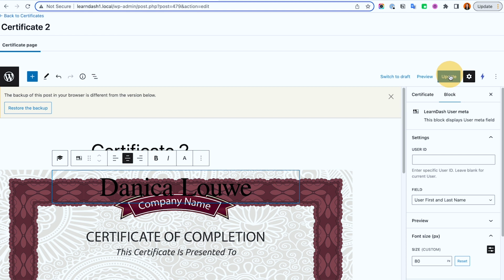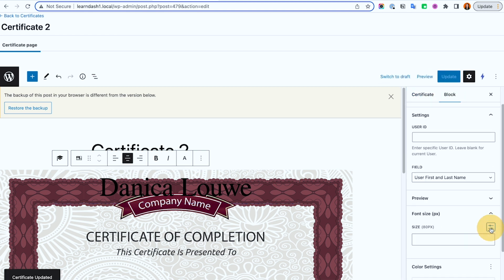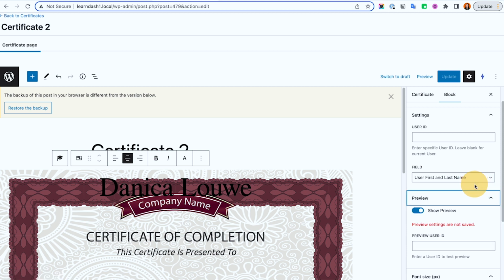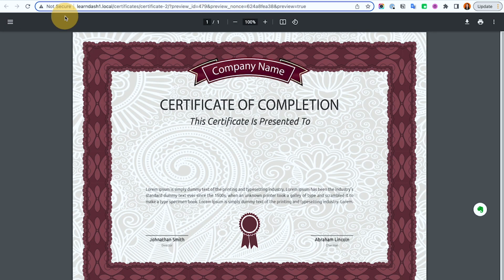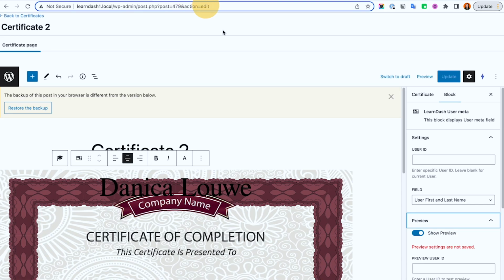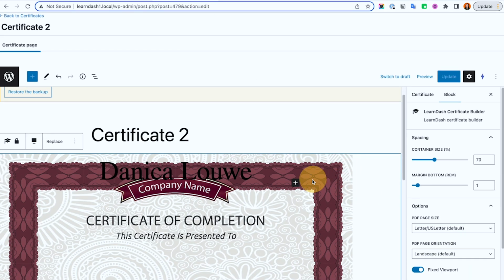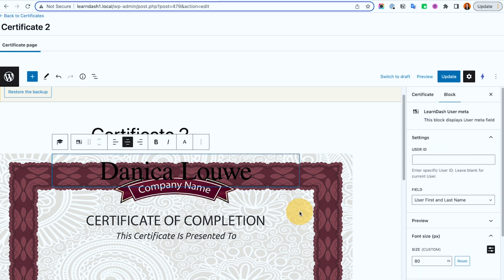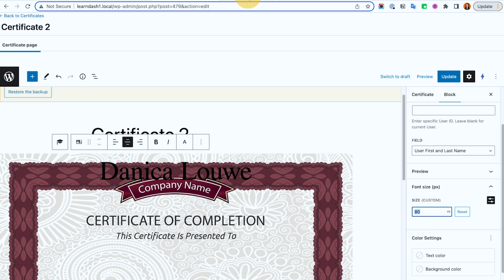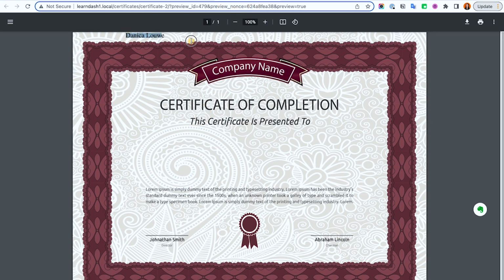Can't position it. And so it's very strange because, okay, I could adjust that. In here, my font is already big, right? But here on the preview, it's still very small.